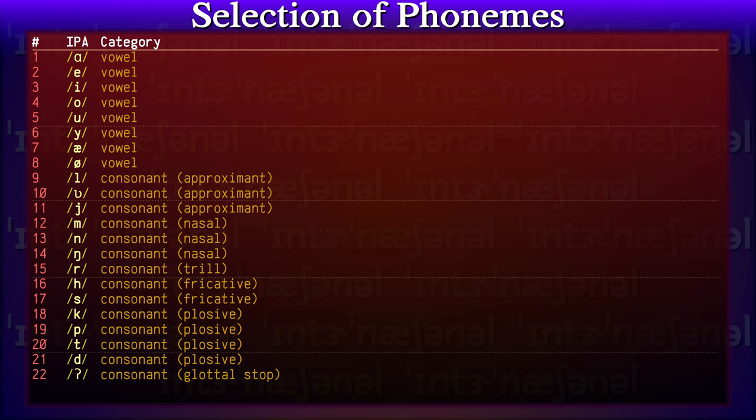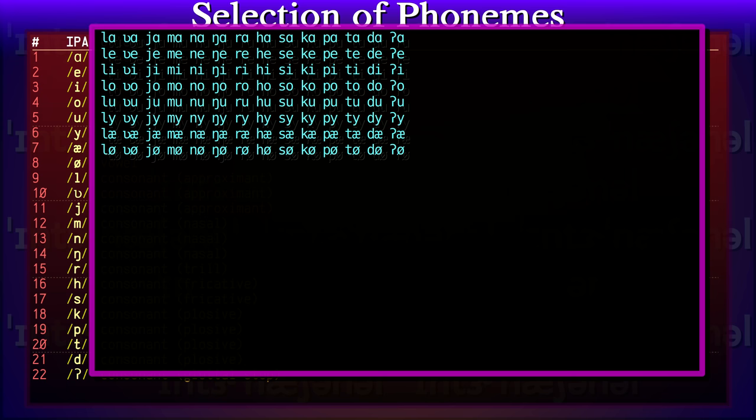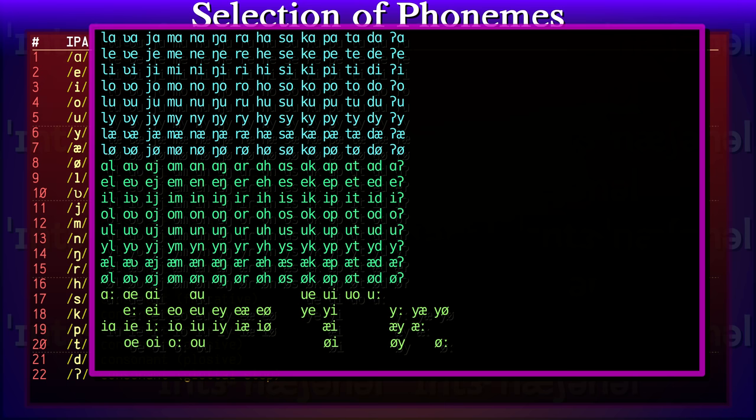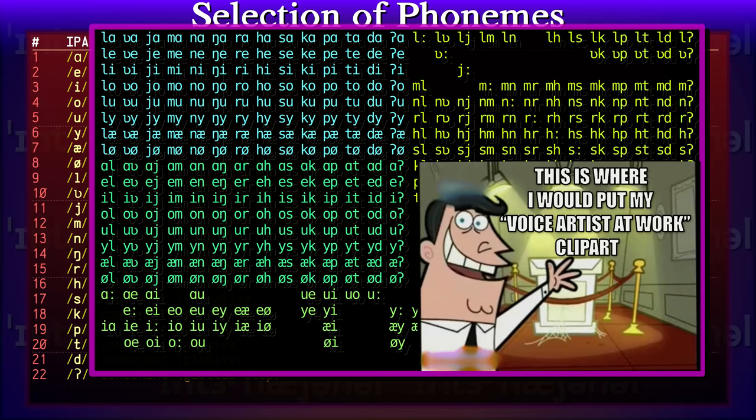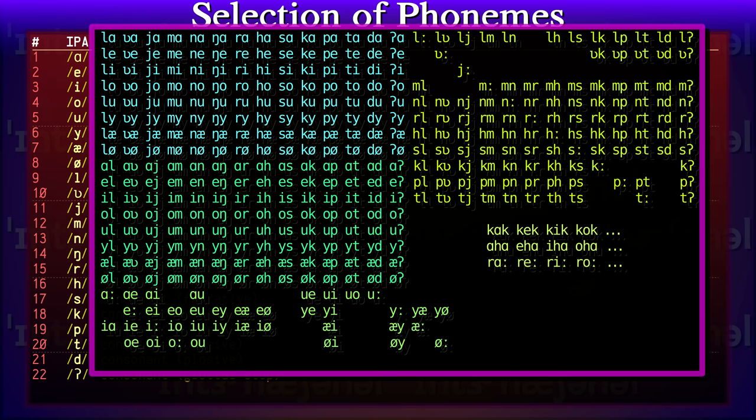Now, there are many ways to go forward from here. One of the popular approaches that leads into high-quality speech synthesizers is to create a list of all pairs of phonemes that can occur in normal speech. For example, all consonants followed by all vowels, but also all vowels followed by all consonants, and of course all pairs of vowels that can be reasonably pronounced, and all pairs of consonants too. They would get a professional voice artist to record all these hundreds of samples at constant pitch and constant stress. For some speech synthesizers, even triplets might be recorded.